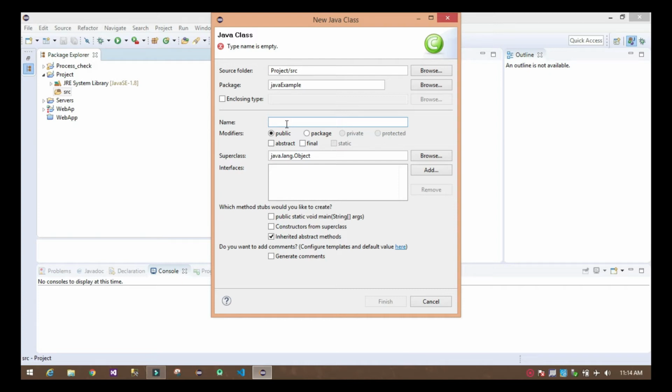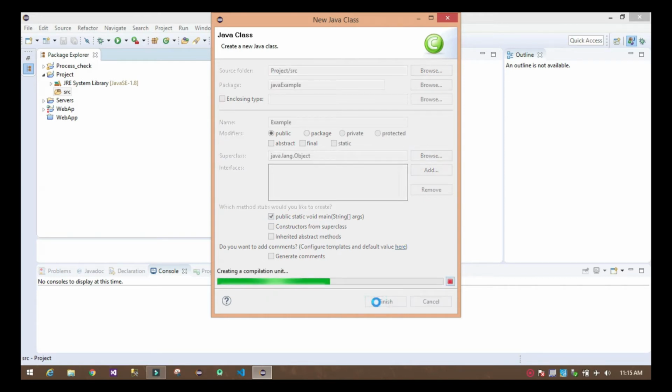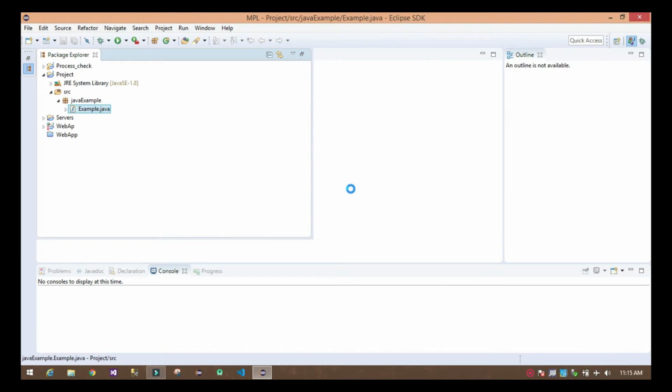So here, Example. Nothing else to do with other options. Just check the checkbox public static void main to create a main function. Click Finish.